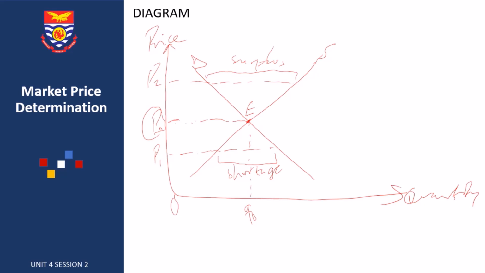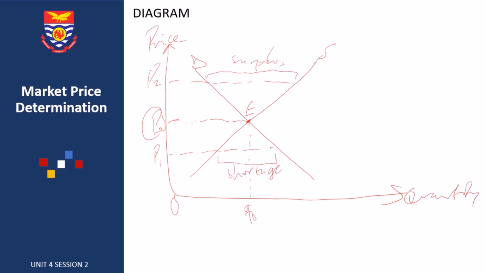At this equilibrium point, we can see that both buyers and sellers are satisfied, in the sense that buyers are buying exactly the quantity of the good they wish to buy at the prevailing market price. Sellers, on the other hand, are also selling exactly the quantity they wish to sell. Since they are satisfied in this sense, neither buyers nor sellers face any incentive to change their behavior.